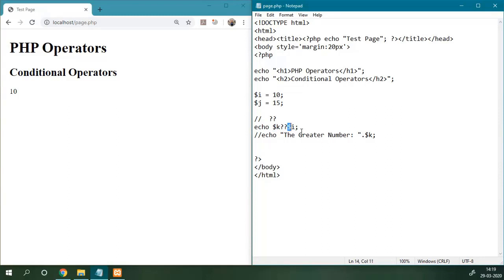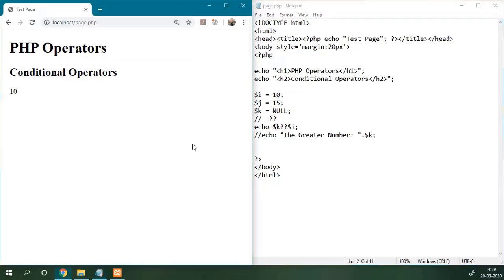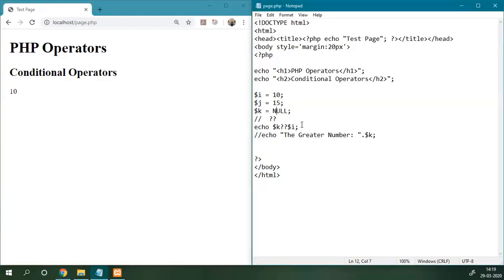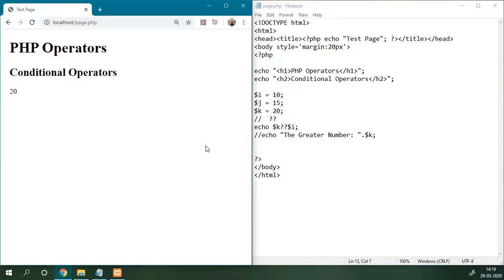So we can see in this code that there is no variable k, so it is printing the value of i. Suppose we have a variable k but it is null, then it is still printing the value of i. But if there is a variable k which is 20 in value, then it will print the value of k.